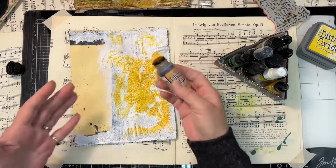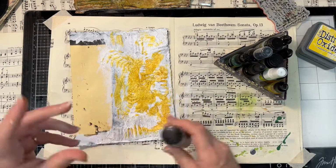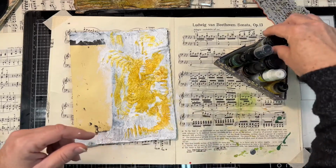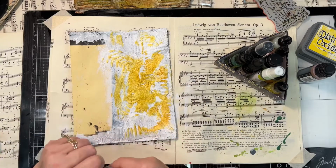Okay, so that's pretty bright yellow. So we know we can work with that. I'm just gonna layer some things on here so you can see it, and then we'll go back and refine it, because I will throw some crackle paste on there too.